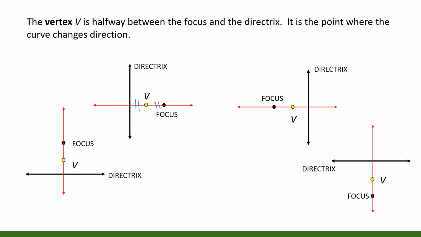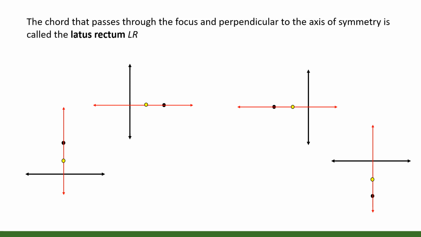The chord that passes through the focus and perpendicular to the axis of symmetry is called the Latus Rectum, LR. Nasaan naman ito ang tinatawag nating Latus Rectum? Yon, yung kulay blue, denoted by LR. And if you notice, this chord LR passes through the focus. Diba? Napansin nyo? And perpendicular to the axis of symmetry. In this case, ang ating axis of symmetry ay itong kulay pula, which of course perpendicular sila. Meron silang right angle. Okay?